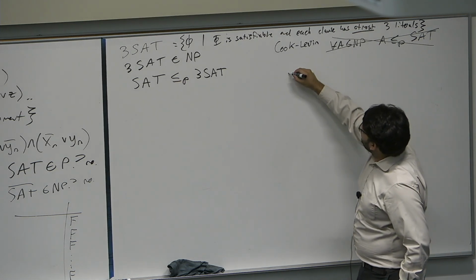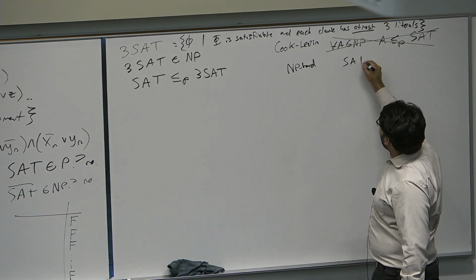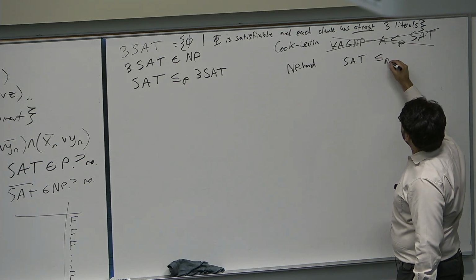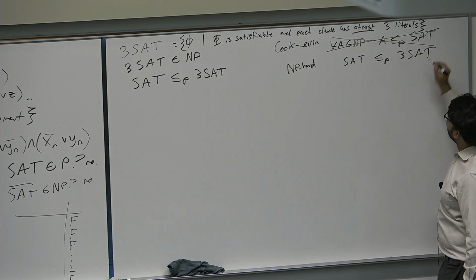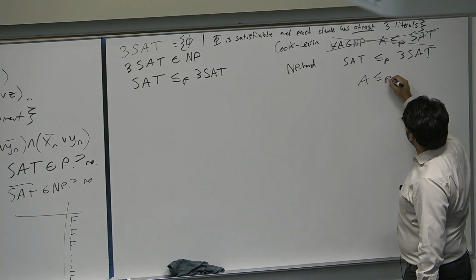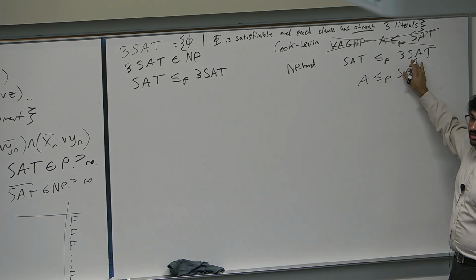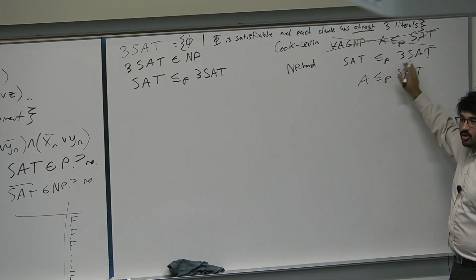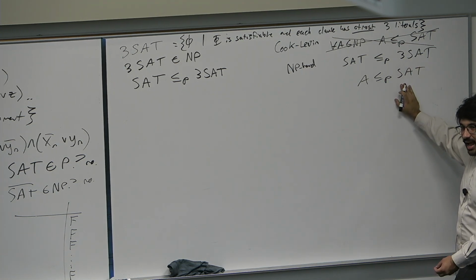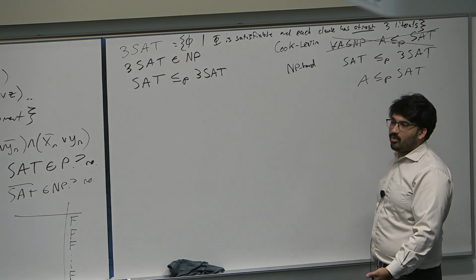To prove NP-hardness, just go from SAT to your problem. Let's go 3-SAT. Why? Because you can already go from A to SAT by Cook-Levin. So you go A to SAT, and then you go SAT to 3-SAT. That gives you for all A in NP that you can go to 3-SAT. So you go to 3-SAT by just coming from SAT. So you don't have to reduce from every problem, you just have to reduce from one problem.